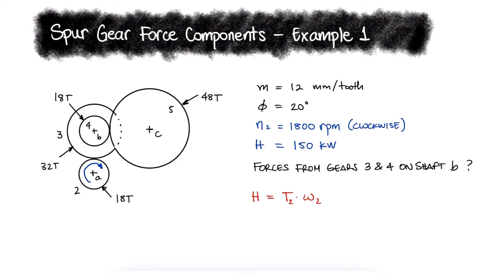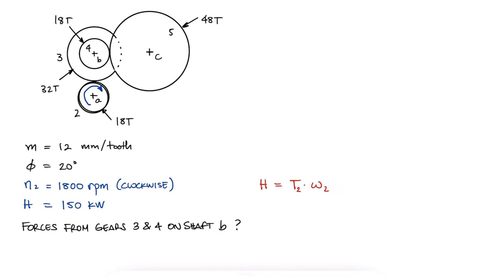If gear 2 is rotating clockwise, it means that gear 3 is rotating counterclockwise because of the interaction force between gears 2 and 3. However, this force is angled at a value determined by the pressure angle, so the force that makes gear 3 rotate is the tangential component. The radial component would therefore be the perpendicular component of this force. From action-reaction, we'd see the components of W32, the force from gear 3 to gear 2, in the opposite direction.